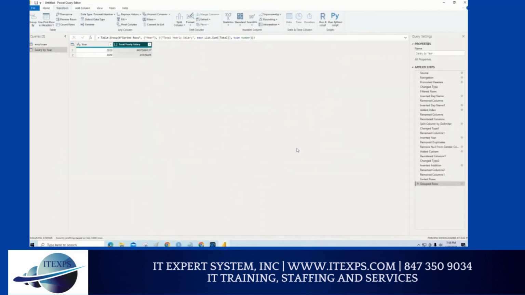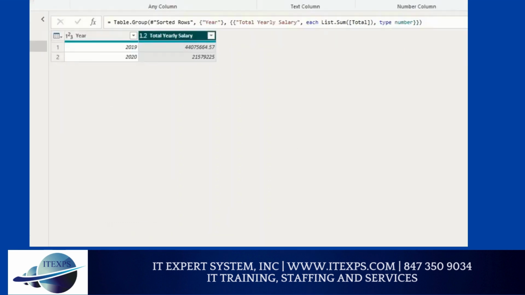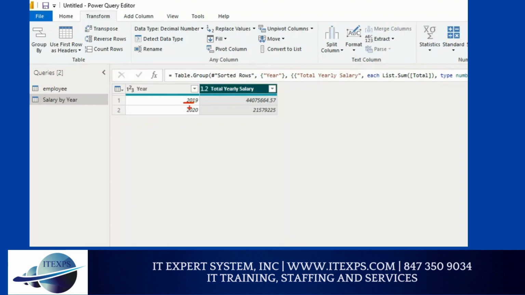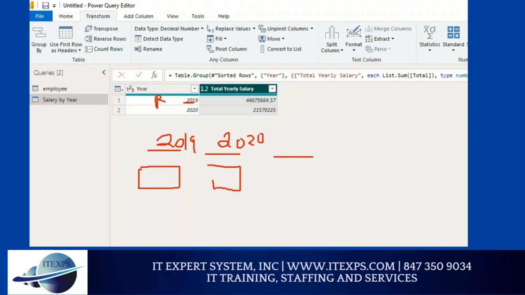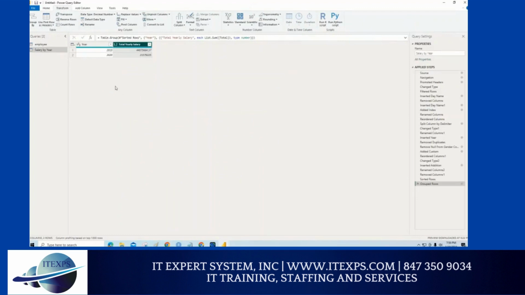Beautiful. Right away, right? So this is not a pivot table. This is like a table. So you can bring this thing into your Power BI desktop. Beautiful, because you can do that. Now, if you say, I don't want to see it this way, this looks like a row. I want to show it this way, 2019 supposed to be here and 2020 supposed to be here. And then I can read better. Very simple. First of all, are you guys with me? Give me thumbs up. Are you able to do group by?